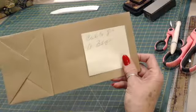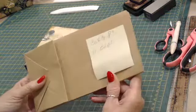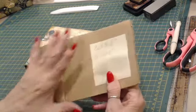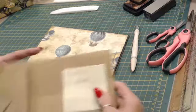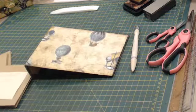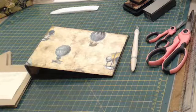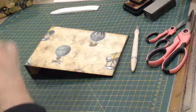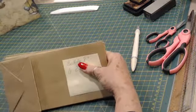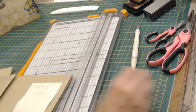You need six, not envelopes, the bags, the sandwich bags, whatever you want to call them. You need six of them, and they're 9 inches by 4.5, but we're going to cut them down to 8 inches. I'm going to get a better one right here. Scrappy-dabby-doo has all kinds of envelopes. That one's got a sugar on the end. So the first thing we're going to do, we're going to set our little book aside. We're going to take your paper bags, and you're going to cut them down to 8 inches.